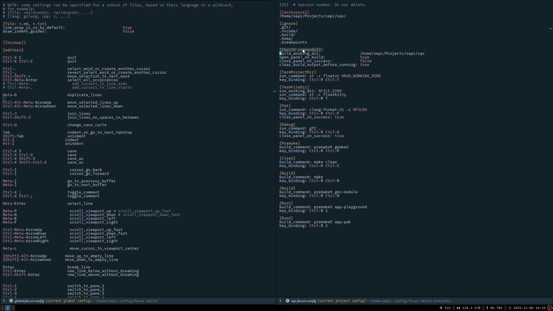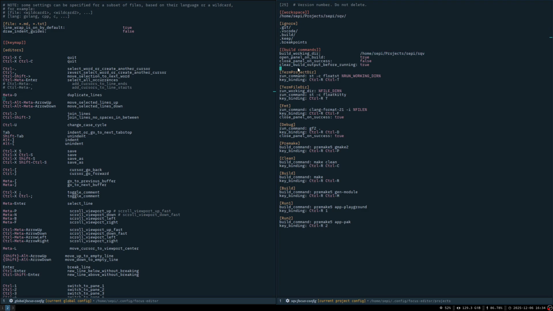And then I have defined my build command section, where you define your build working directory, and if you invoke a build command, whether you want to open a panel, which I'm going to show you in a minute, or after the build command is finished, you want it to be automatically closed, and all those things.